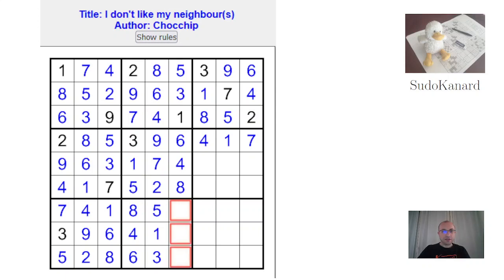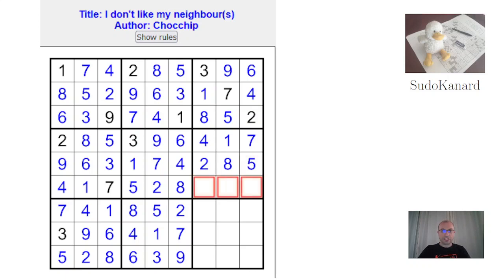Here we need 2, 7, and 9. So that's not a 2, that's not a 9, that's not a 7. And actually next to the 8, it can only be a 2. Here I need 5, 8, and 2. 5 doesn't work next to the 4, and there's an 8 here, so that's a 2. That's not 2 nor 5, that's the 5.